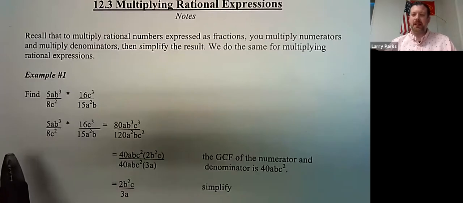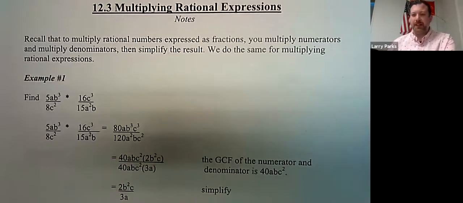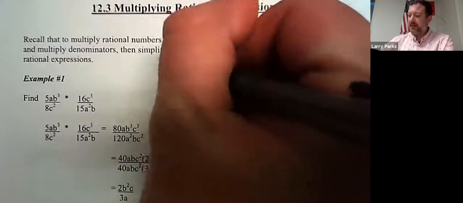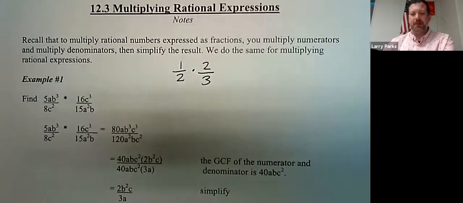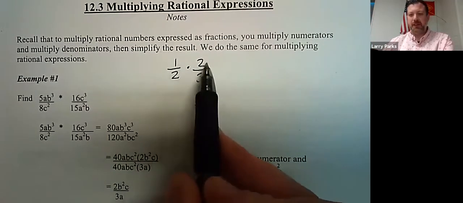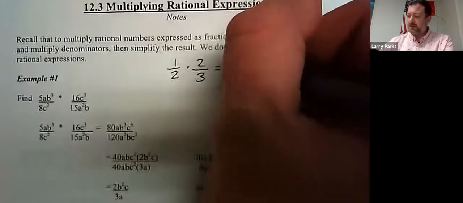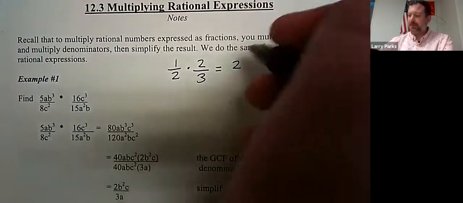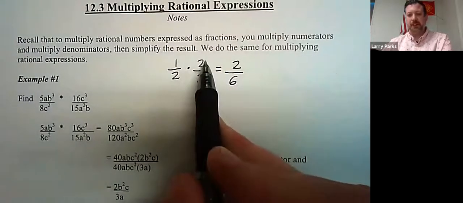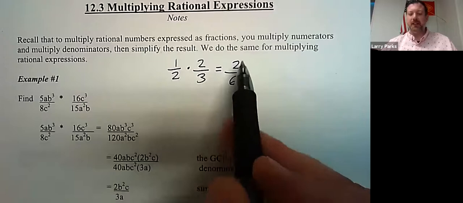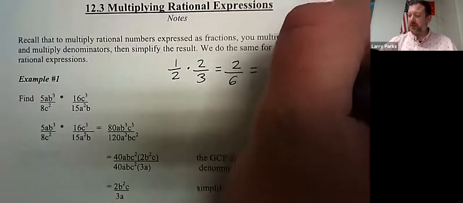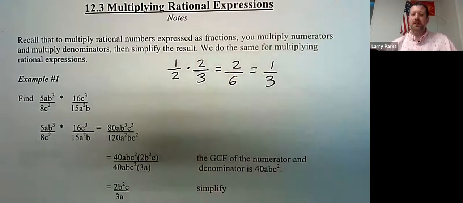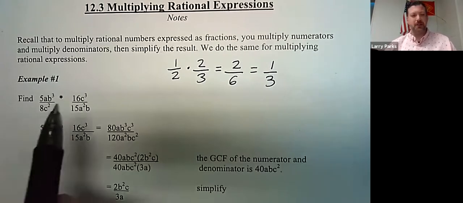Well, when you multiply rational numbers, like when we had, say, a half times 2/3, in elementary school, you learned you multiply numerators, 1 times 2, and denominators, 2 times 3. So you multiply numerators, multiply denominators, and then you end up with a fraction that you reduce. 2 over 6 reduces to 1/3. So that is the process of multiplying, and we do the same thing for rational expressions.